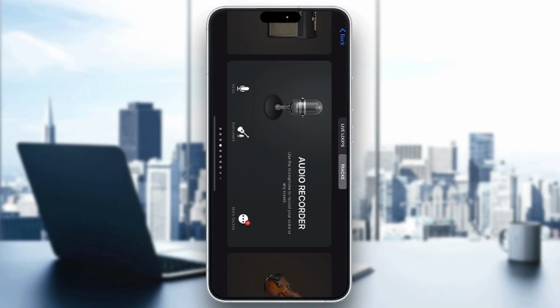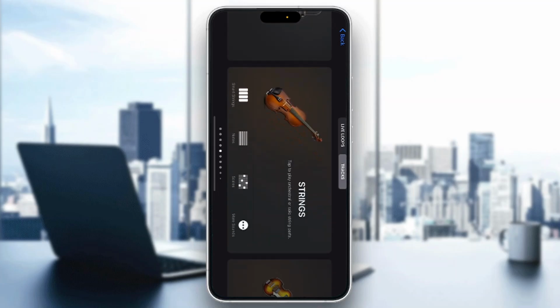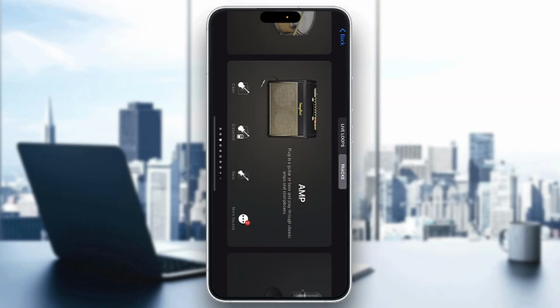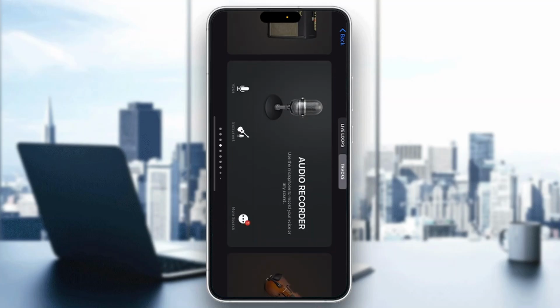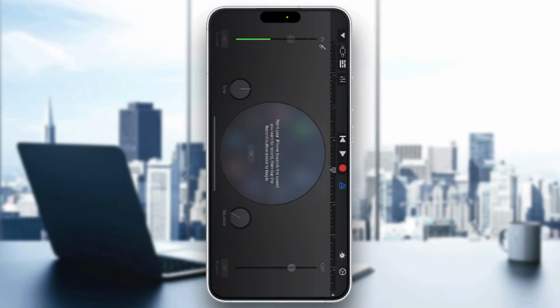So the first thing you want to do is open up the official GarageBand application on your mobile phone if you haven't already. If you do not already have it, just go to the App Store and download it. After opening it up, you'll be greeted by this main page right here, which is the home page where we can get started selecting what we want to record. We have our instruments right here, we can plug in and play and so on. Let's just open up the audio recorder right here so that we can get started importing our project.